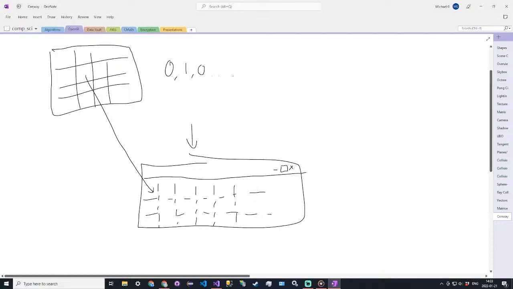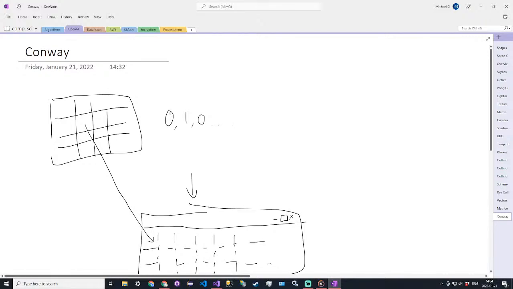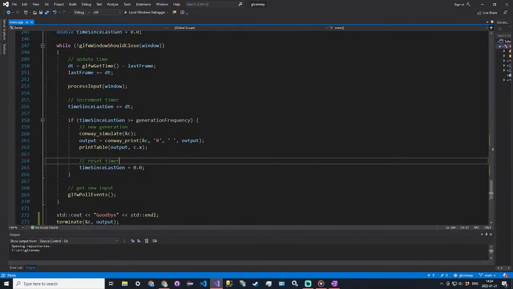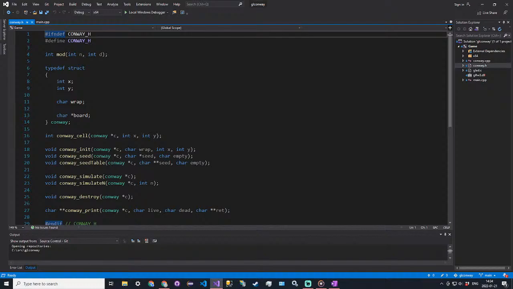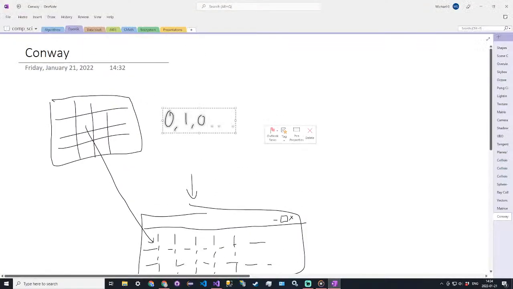So we need to figure out how to do this, and the logical way is, instead of copying data over, instead of making an integer array or a float array containing all the positions of each cell, why not just use the data that we've already processed and operated on in each generation? So every Conway structure has the character string representing the board, and this is that string of ones and zeros there. So what if we were just to pass this whole string into the shader itself?